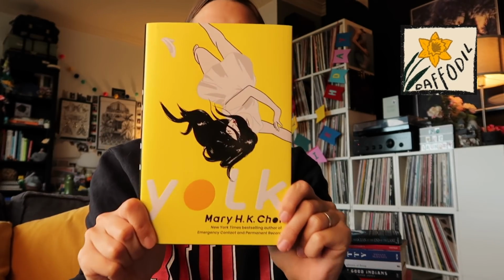So that was the first row. Easy peasy living greasy. Up next is row number 2. First space is the daffodil space. This space is specifically for non-romantic love. So a book about friendship, maybe a book about strong sibling connections, found family, that type of thing. And for this I picked up Yoke by Mary H.K. Choi. This is apparently a funny and emotional story about two sisters who switch identities in order to commit insurance fraud to save one of the sisters' lives. Sign me the fuck up.